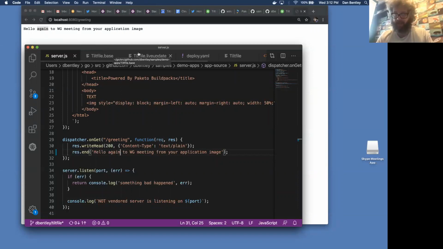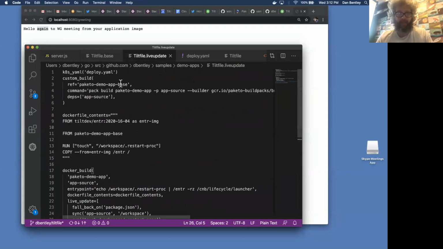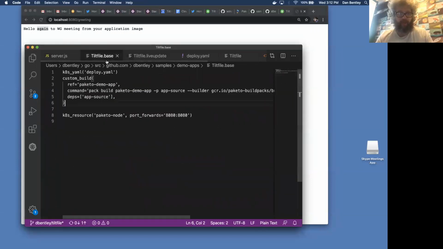Et cetera, et cetera. And so I'll dig into the first Tiltfile that I showed you. It looks like this. You just point it at the Kubernetes YAML. You say, hey, to build the image bakito-demo-app, there's a command that you run, and whenever a file changes in this directory, rebuild it, and then I want to port forward. So you don't need a load balancer. You don't need to worry about exposing something to the internet accidentally. And that got you that first demo I showed you.